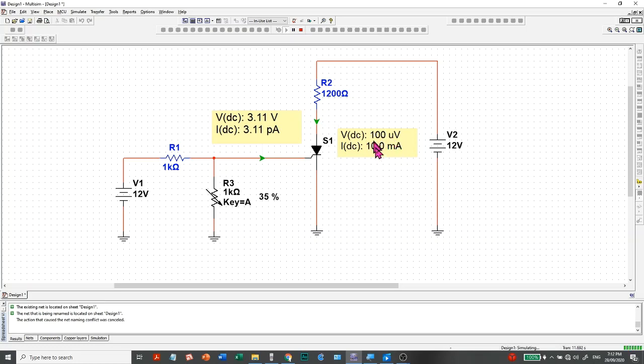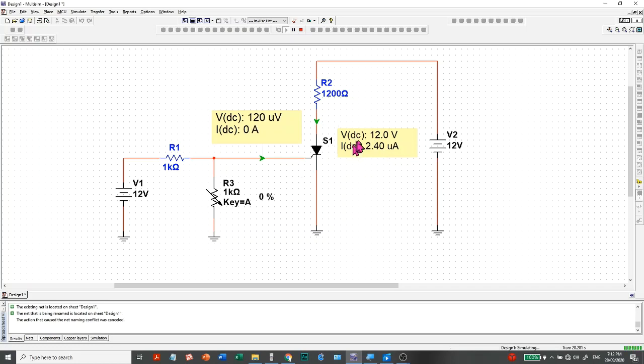Take note that this is the minimum holding current, which would probably mean that if we decrease the value of our gate voltage, it might turn off because this is right at the border of our holding current. So let's try. Yeah, and we are correct. The value of our current at the output side decreased to a level that is considered off.